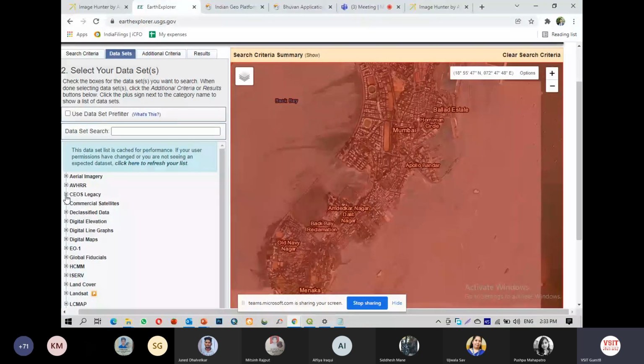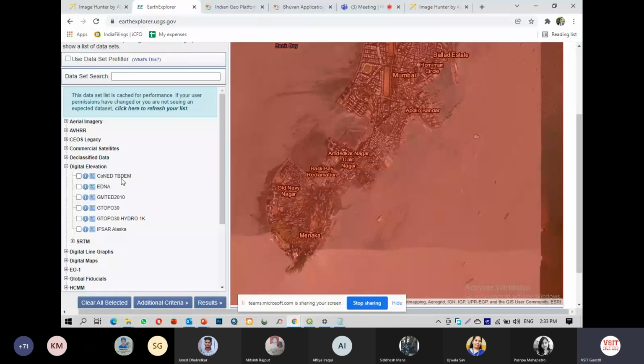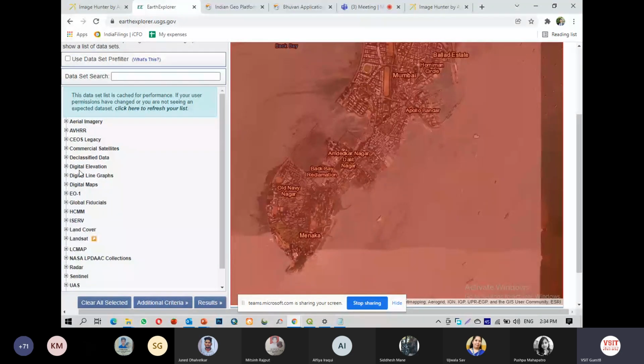We have commercial satellite data from COS, freely available, meaning samples. We have some classification data also, and elevation data from SRTM and ASTER. You will get up to 30 centimeter resolution elevation data. There is lots of data there, you can explore according to your use.